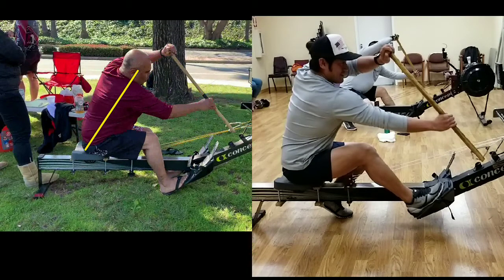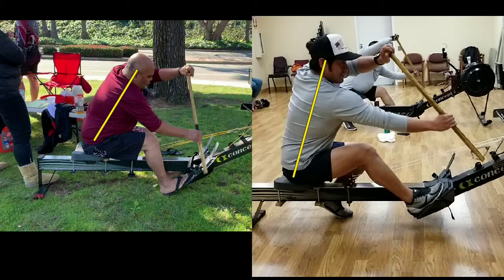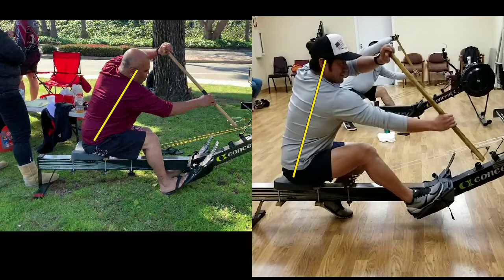Okay, so I usually draw a line connecting your ear to your hip. So what we're looking for when you're going into your catch, and I kind of talked about this at practice this weekend, is making sure that when we're in our toast position, we're not so far out that when we're going into the catch, we don't have anything left to give. So if you look at your catch right now, right? You have really good twist. That's really good twist there.